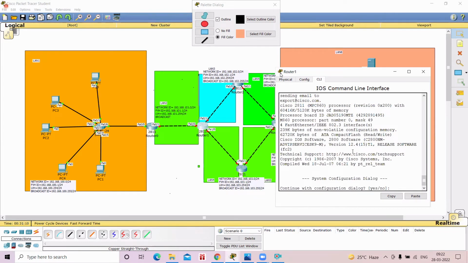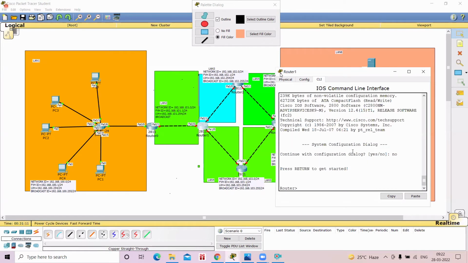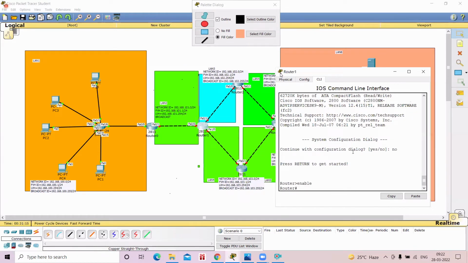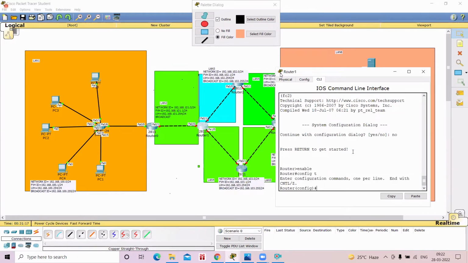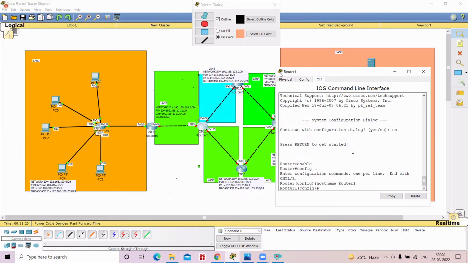So now you have to press enter. Then again the global configuration mode. So enable, config t. Then again change the host name, which is router 1. Enter. Then interface FA0/0.